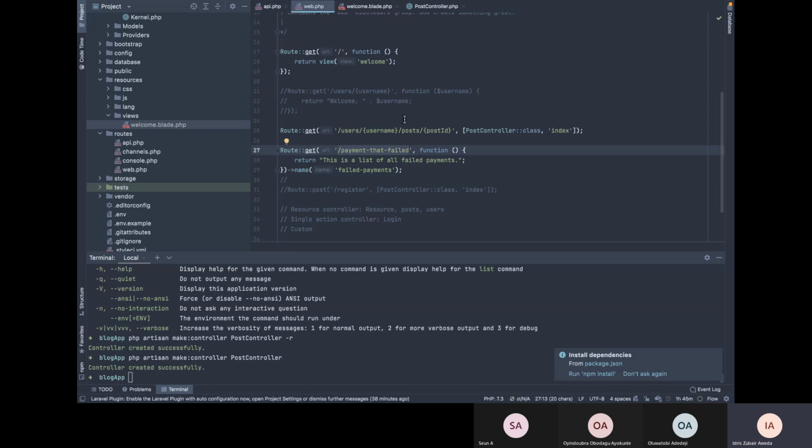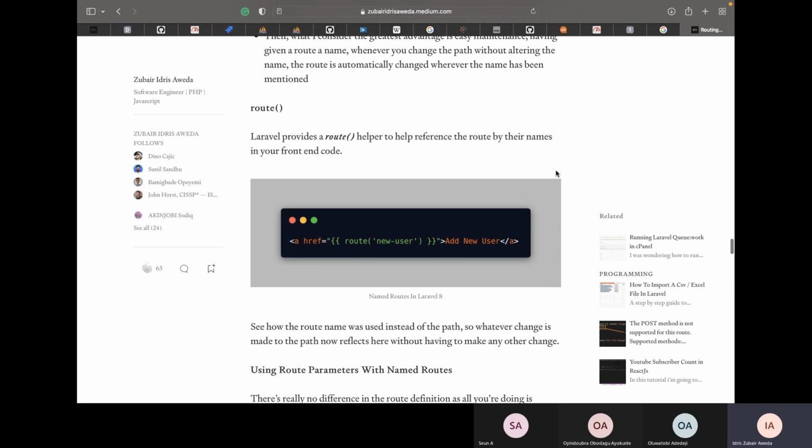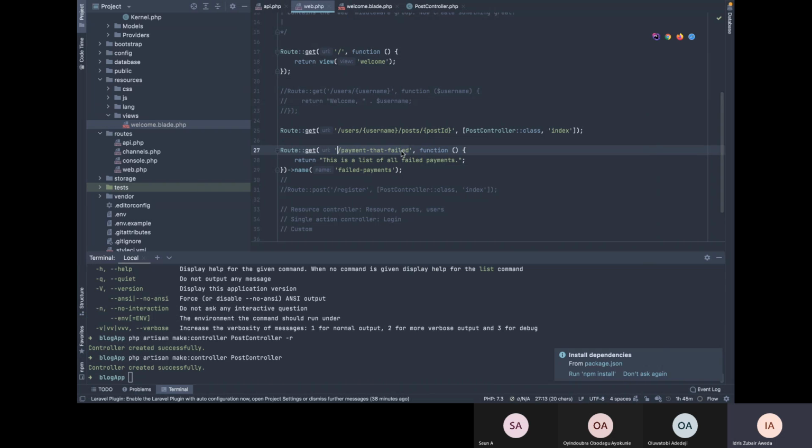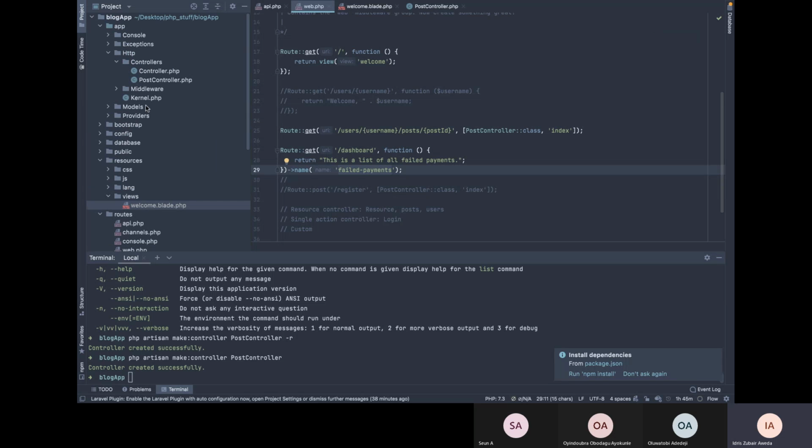Do you understand? And as I explained in the article, sometimes it is actually just shorter. For example, you have a simpler route now, let's say /dashboard, that users would be redirected to when they are logged in. Laravel actually has a named route that it uses automatically. So give me 1 minute.